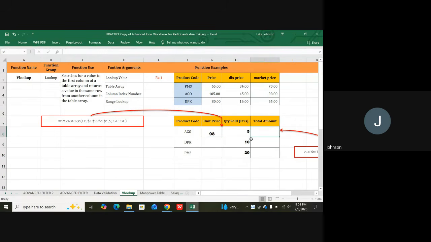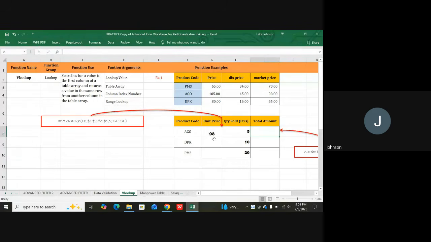But at times, it may be that it is not the unit price that they are looking for. Maybe at times they just need a discounted price. Maybe the customer pleaded with you, also got your boss involved, and your boss is saying, come on, because of the long-term relationship, give the customer a discounted price. So now you're no longer looking for the unit price, you're looking for a discounted price. So anything can be achieved.